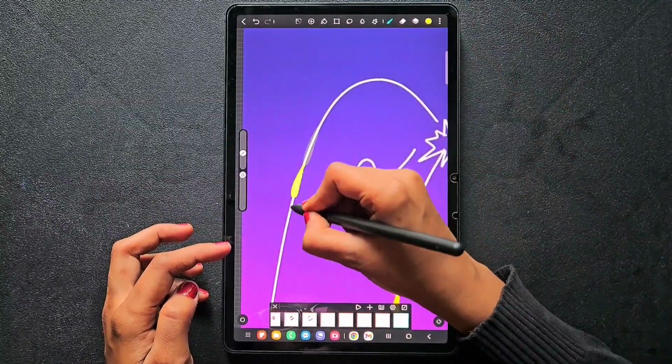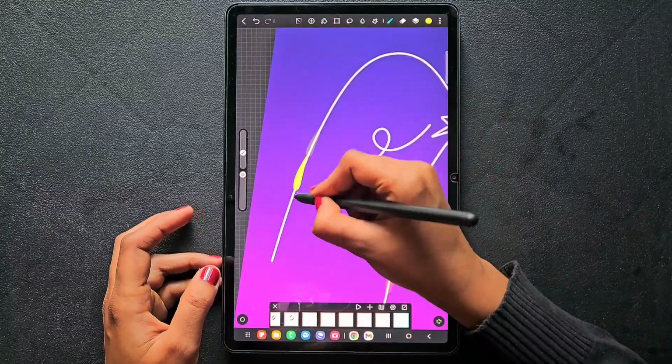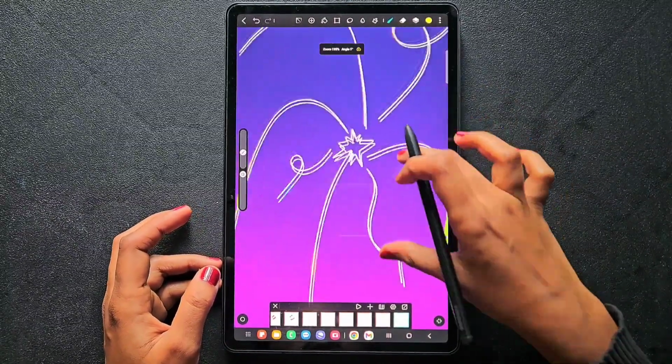Again, create a new layer or new frame and continue with this process.